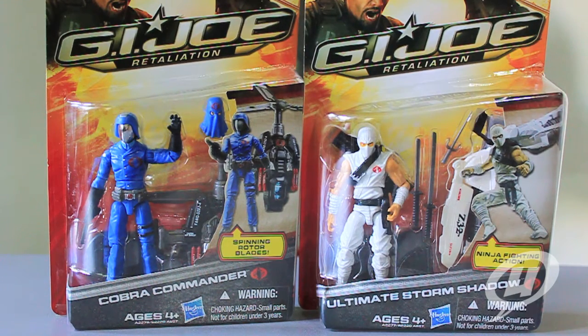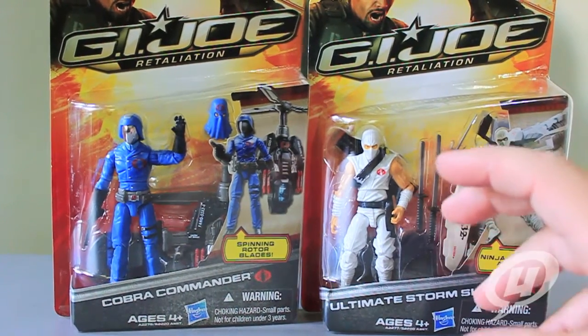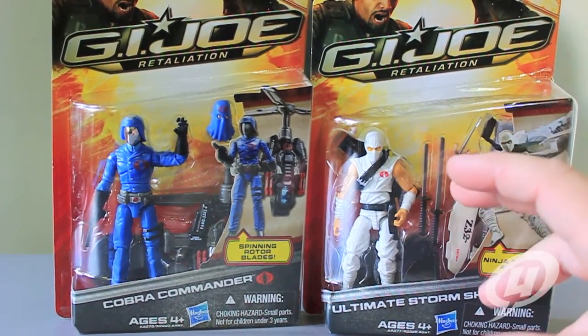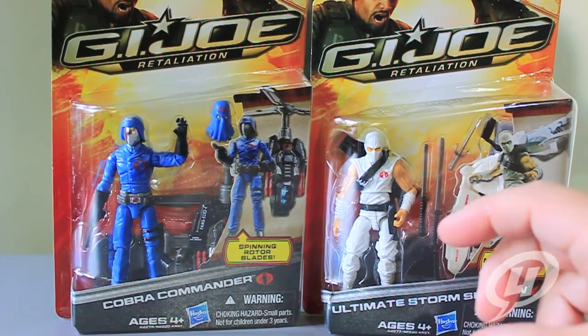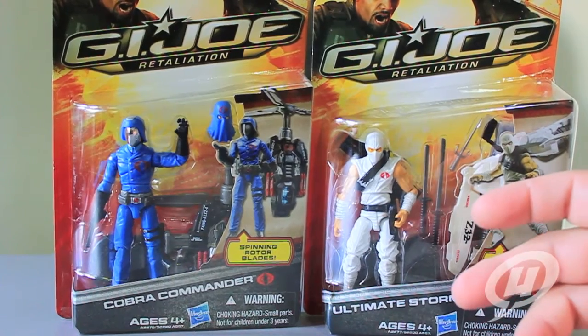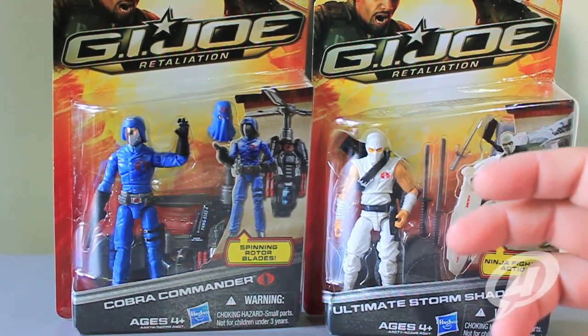Don't want them. But these are figures that very well could have fit in with and desperately were needed in the G.I. Joe 25th anniversary line. I don't know if these are just early preview figures of what's to come in their 30th anniversary line. Not sure, but these are some fantastic figures.